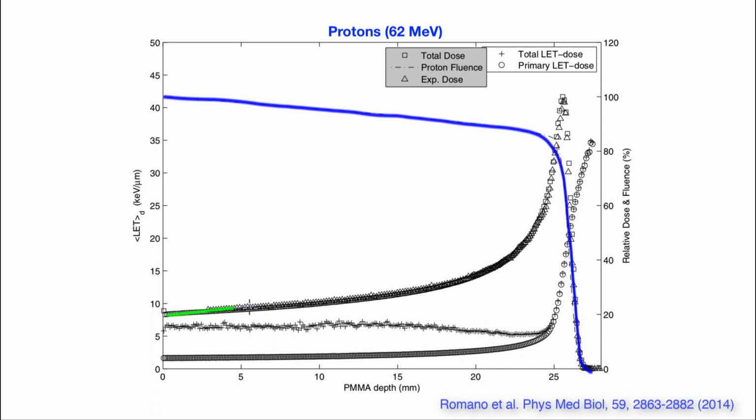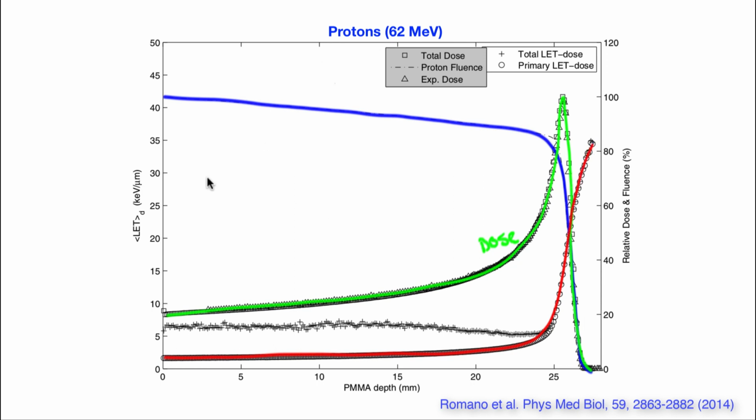Then there's another curve here. This green I'm drawing here, this is dose, and they've done both measured dose in an experiment and also simulated through Monte Carlo with Geant4. And then the final curve you have here is LET. So it's LET dose, meaning dose-weighted LET. So the LET goes up until the end of the beam where it stops and there's no more beam left.